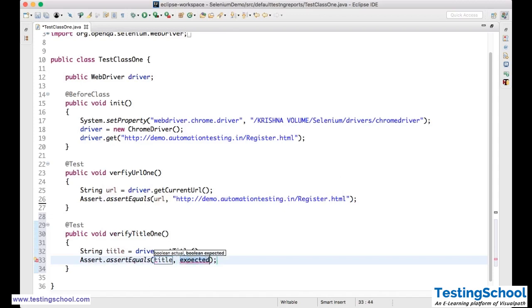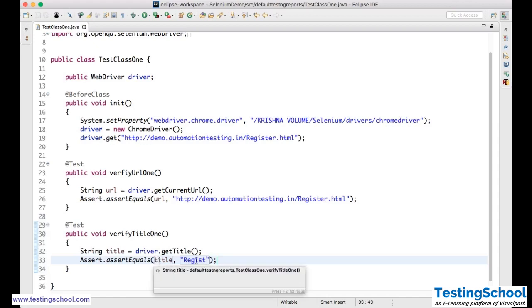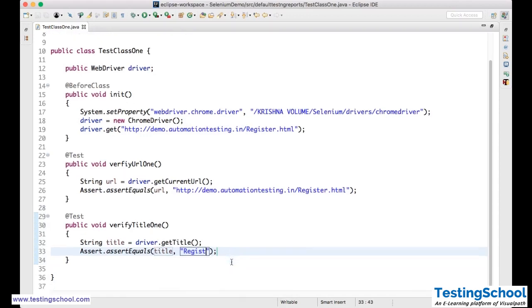I'll deliberately fail this. Means when you see a report, we need to know how a passed test case is showing in the report, and the same way how a failed test case is showing in the report. So we'll have an idea of how a typical report looks like. That is the reason we will cover all the possibilities. Here actually it is Register, so I'll take Register. So expecting Register but found a different value, so obviously it will fail.